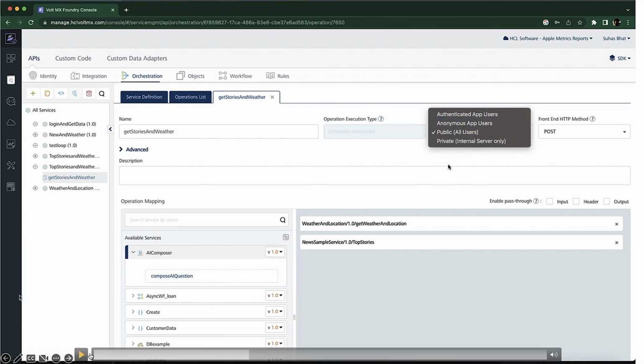I can have different levels of authentication protection for them. So I can make the API available publicly, which means if they know the URL, they can hit and get it. I can make it anonymous, as in the application has to be allowed. I mean, they have to access it from an application built with Iris and Foundry, and only then it will be accessible. Authenticated, as in they have to have an identity. They've logged in using that API, and only then it has access. And I can even make them private for APIs that only server-to-server communication is allowed, right? So I have different levels of granularity that I can support.